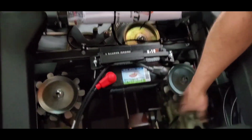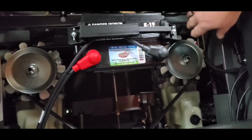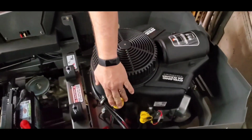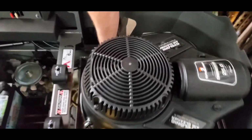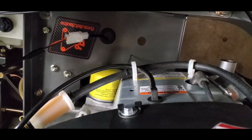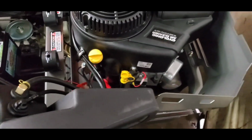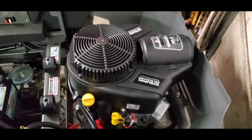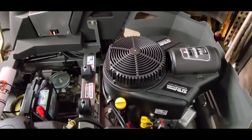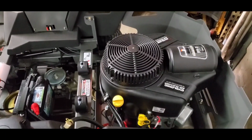Battery, drive belt, brake assembly, transmissions, motor, backside of the motor, your oil dipstick, your oil change is over here. So you don't have a lot of stuff in your way when you have to do some maintenance. That's one of the best things about this mower that I believe is setting new standards in the industry. The ease of use, the ease of maintenance, stuff that goes wrong, quick and easy fix.